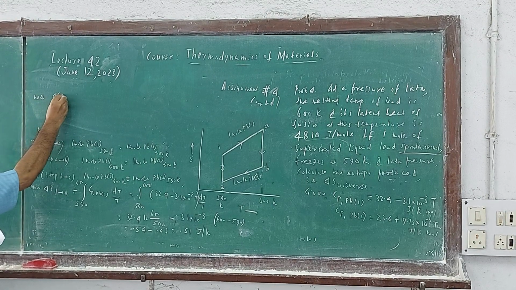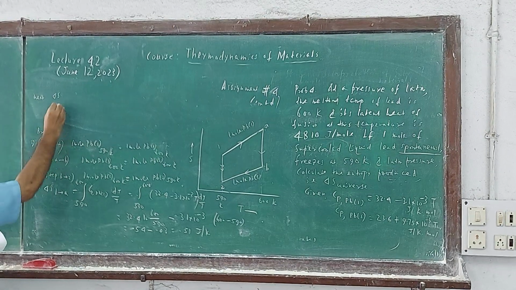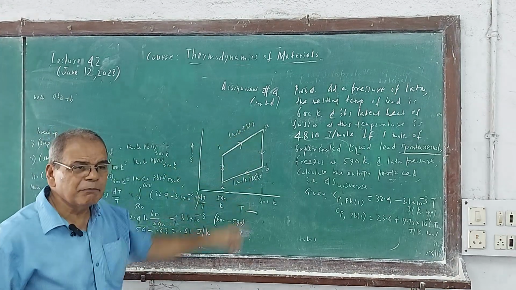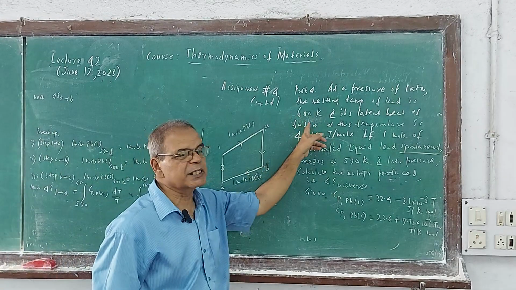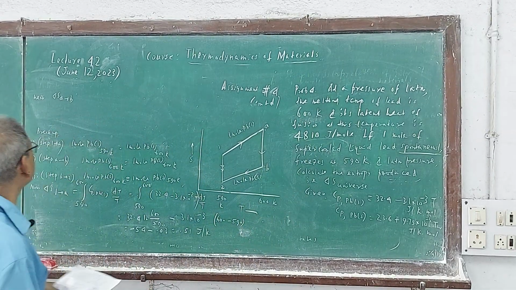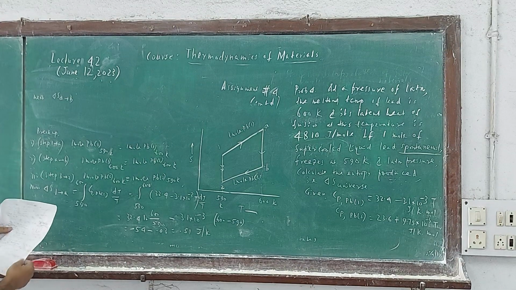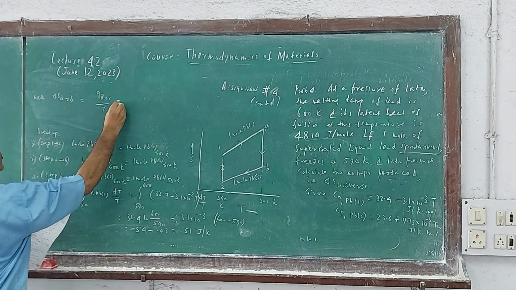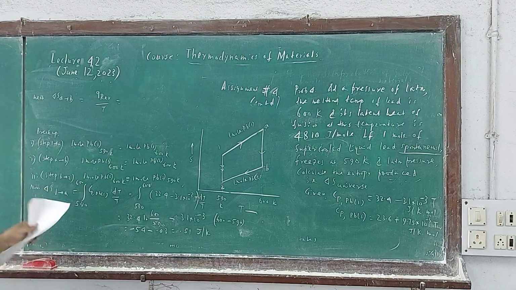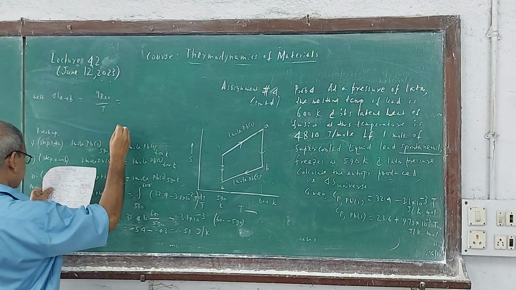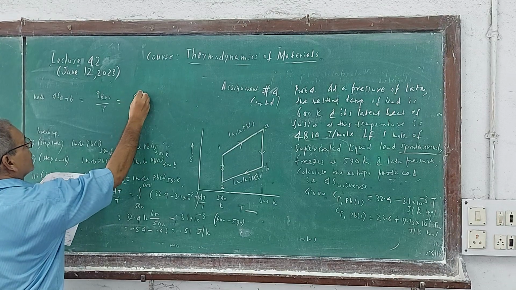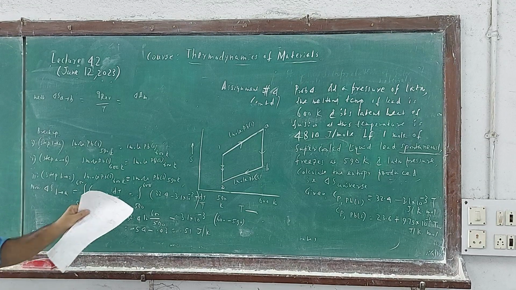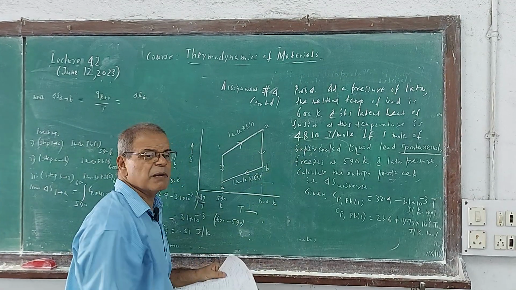Next, delta S A to B, which is a pure phase transformation. At what temperature? The melting point, called the normal melting point, 600. Because this liquid will become solid only. So what is this? Q reversible by T. This will be constant pressure, reversible, so Q is the same. Q reversible is delta Hm, the latent heat of melting.